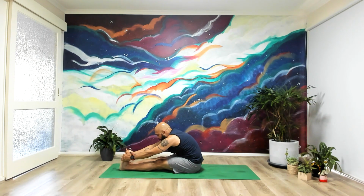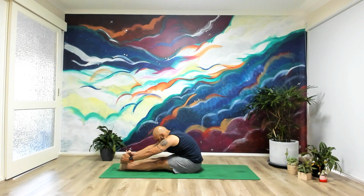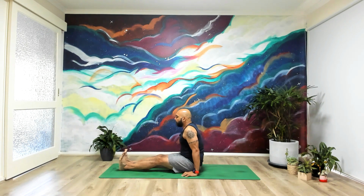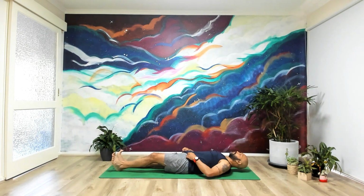Place your hands on either side of the feet. If they get there, if they don't get there, that's okay as well. Yoga meets you where your body is, so you can choose to place your hands on your shin or even your knees or your ankles. One more breath here. And now gently straightening the spine and coming to lie down on the mat for Shavasana, like we did at the beginning of the practice.